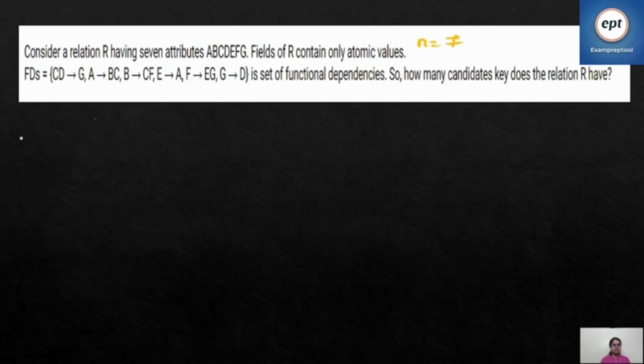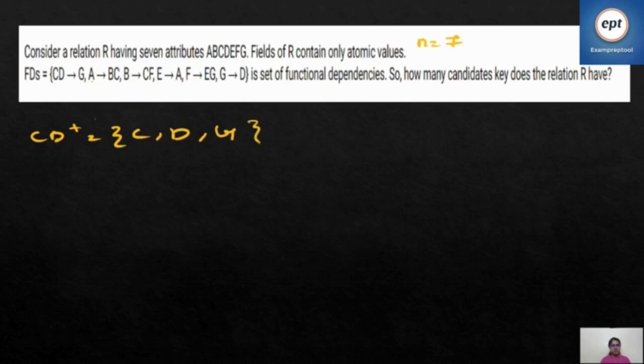Let's take the attribute closure of CD. It will be C, D, and from CD we can derive G. From G we derive D, which is already derived. Can we derive anything from C, D, and G? Let's check. No, we cannot derive anything other than this, so CD is not a candidate key.